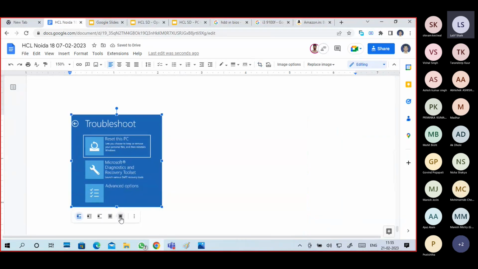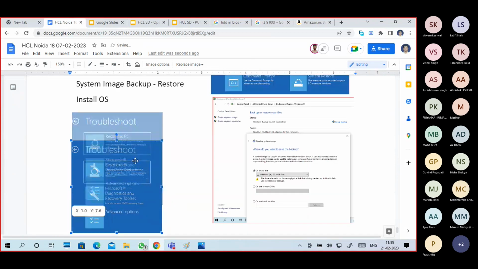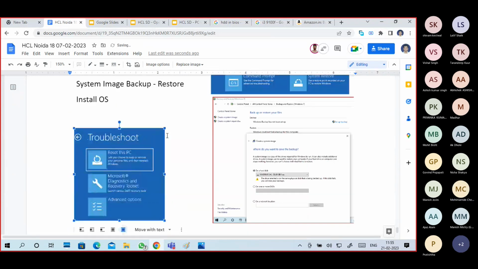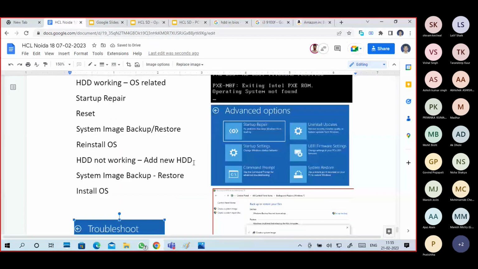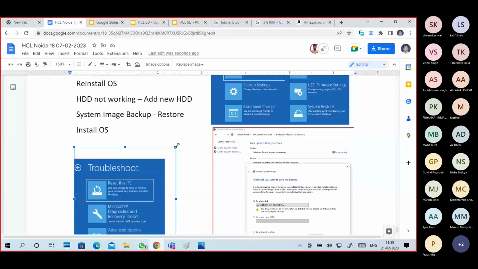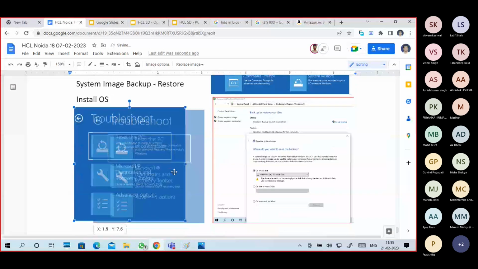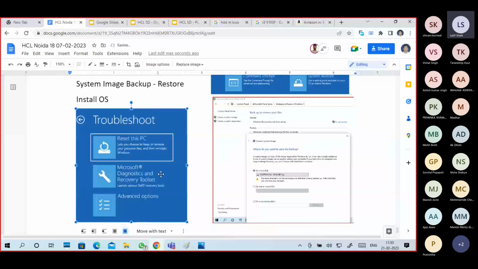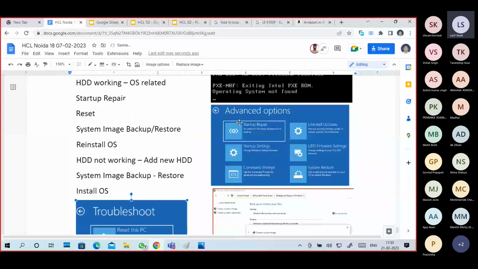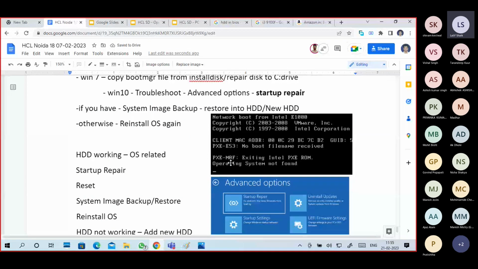So what to do? Okay, images may not be in order, guys. Just try to understand. This is reset this PC.